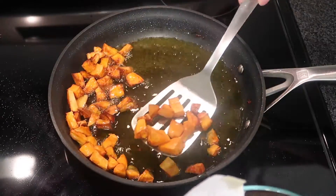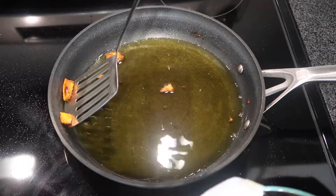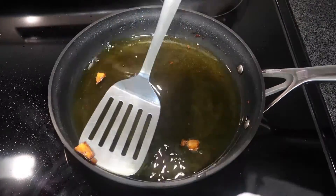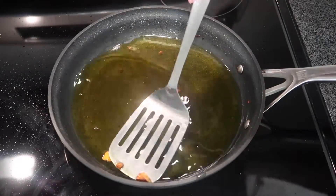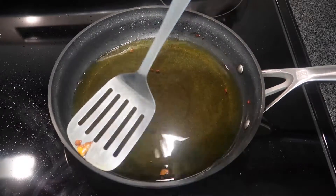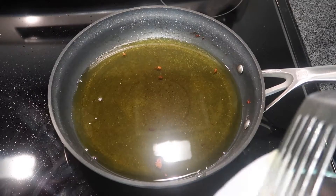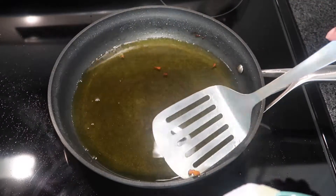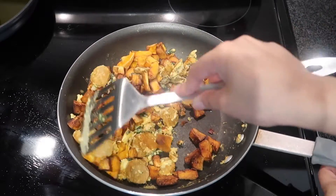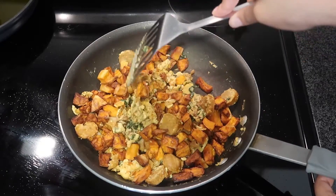I love sweet potatoes so much — I'm going to make some more after this video. Here I'm getting the last few pieces out, and this is the final product. You can put tahini on top or whatever sauces you have. That's what I ate for my sweet potato protein bowl stir fry.